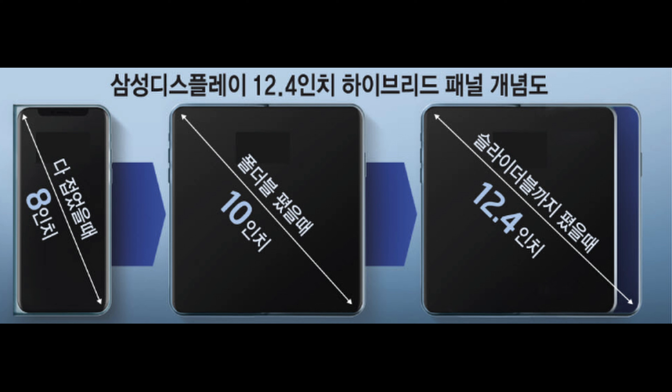If they do release this as a full product, I can't imagine they're going to release a phone with ultimately a 12.4 inch display. Would I be happy with it? I'd be completely fine, but I just can't imagine they will do that. So I think this will come out as a tablet when it does come out, but it's pretty cool stuff and I can't wait to see more of this, especially if it launches at CES.